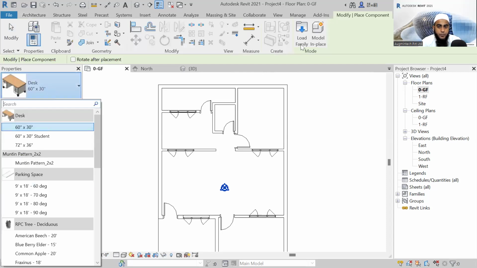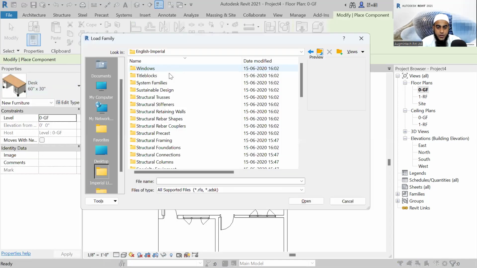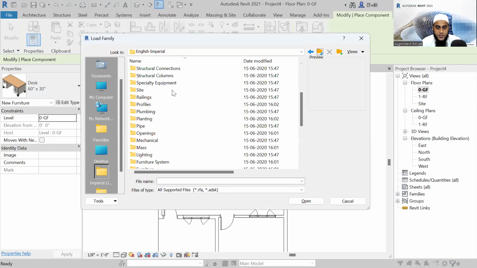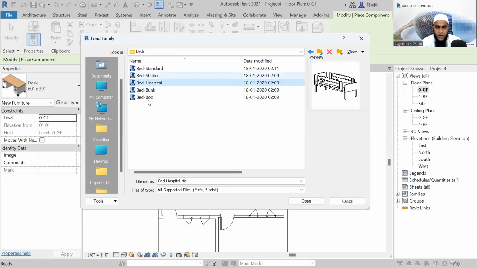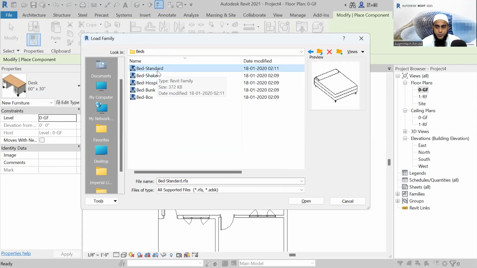So you have to load it from Revit libraries. So hit on Load Family, go back from here. Now from here, you have to search Furniture. In Furniture, bed option is available. Yes, some different types of bed are given. Suppose you don't want to use this bed, you can download other types of bed also. From where? From different websites, if you want to download the family. Different websites: BIM Object, BIM City. These are the websites. From there, you can easily download the family.